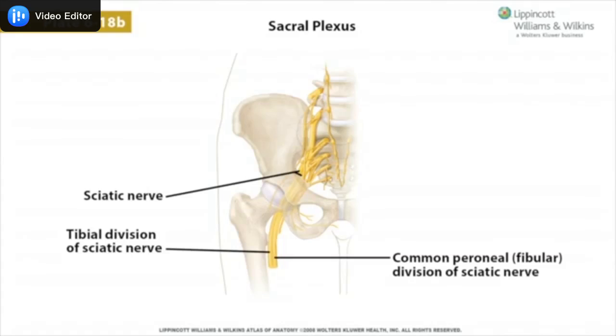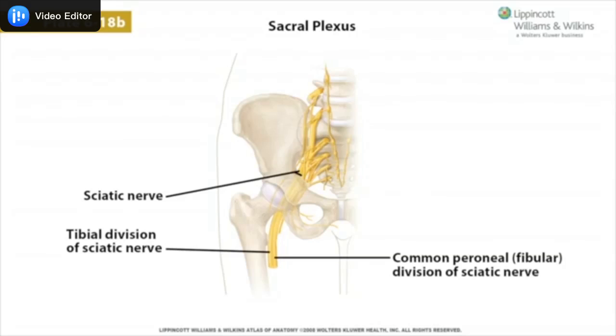Clinically, the common fibular division is most often referred to as the common peroneal division. So we'll be calling it the common peroneal division for the rest of the lecture. Peroneal and fibula both refer to the non-weight-bearing bone of the leg. The only difference is that peroneal is Greek and fibula is Latin. Be aware, however, that most textbooks and atlases use the term fibular in place of peroneal. Just remember that anytime you see the word fibular while you're reading, whether it's referring to a nerve, a muscle, or a blood vessel, you can replace it with peroneal.